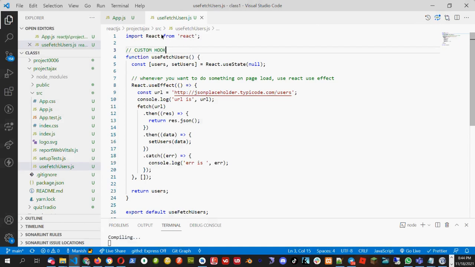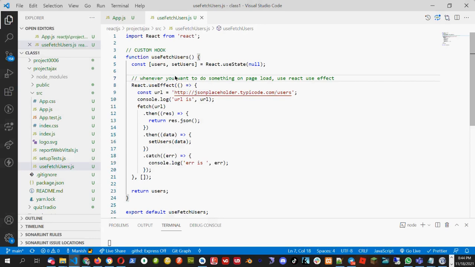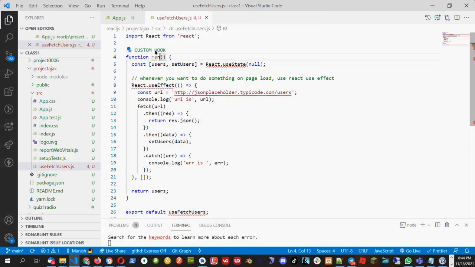Right now in React, we always use useState or useEffect. These are the hooks provided by the React library. But this is something I have created, and this is called a custom hook. All custom hooks you should always keep starting with use. So if you're building a hook, you should use the use prefix and then put fetch users. But if you feel you don't want to put use, then also it's fine. You can put anything, maybe mango. If you want to put mango, you can put mango. Anything you can put.